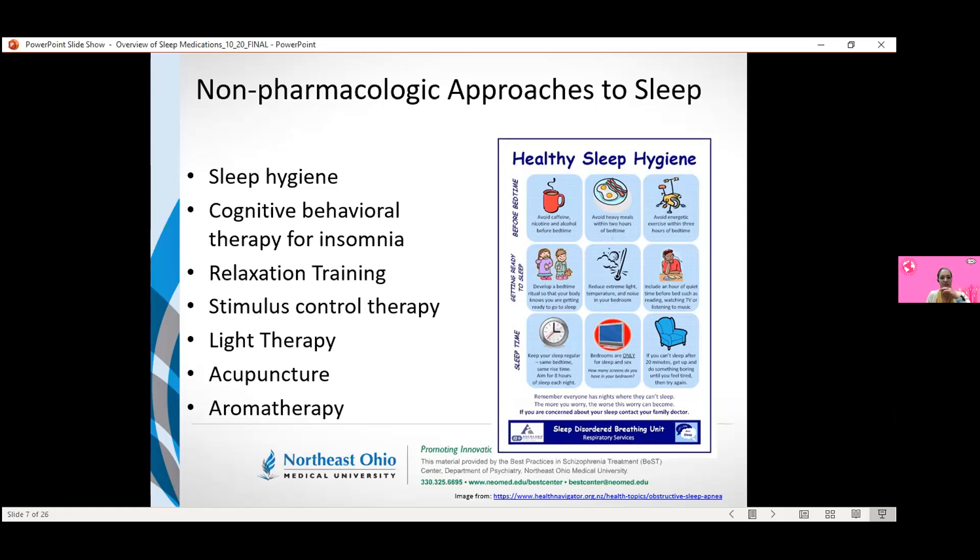The mindset should be: when we're in bed, this is for sleep or intimacy only. Sleep hygiene and cognitive behavioral therapy, which often incorporates these recommendations, have efficacy outcomes equal to medications for acute treatment of insomnia — they can be equally as effective. Long-term for chronic insomnia, they actually appear to be superior; more patients will have a response and maintain remission. Additionally, as individuals get older they don't need quite as much sleep, so helping reset expectations can be really helpful.